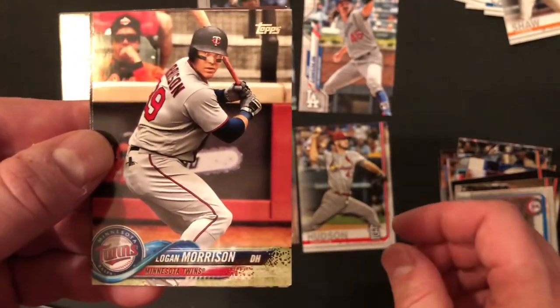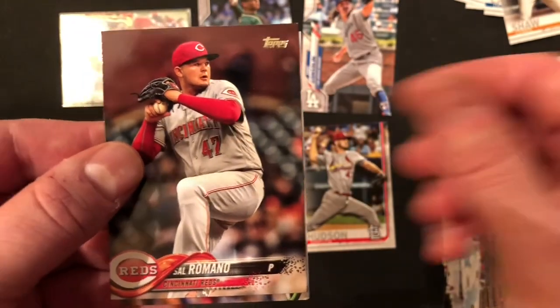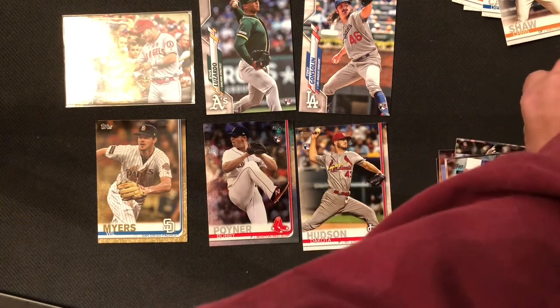Logan Morrison. Yeah, a little dinged up. The one problem with a fat pack. Sal Romano, and Mike Fiers. We didn't get any Soto or Acuna. So I'm not even going to lay out for this series.